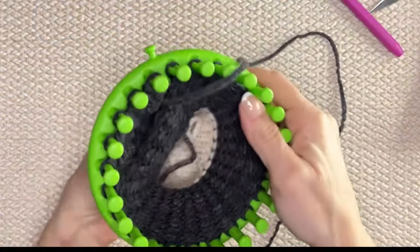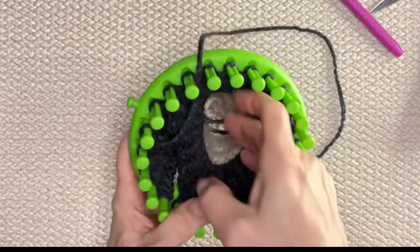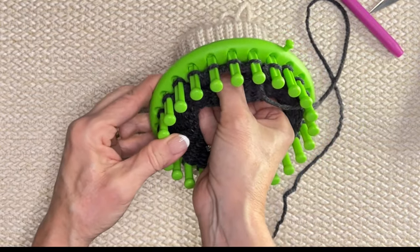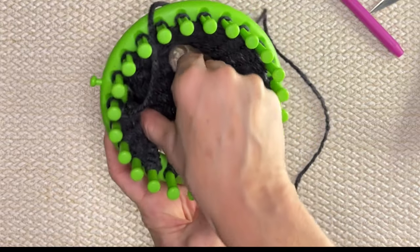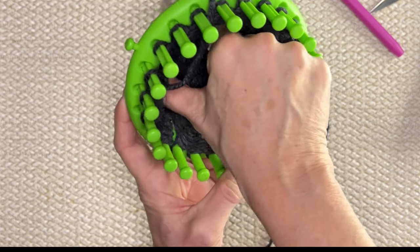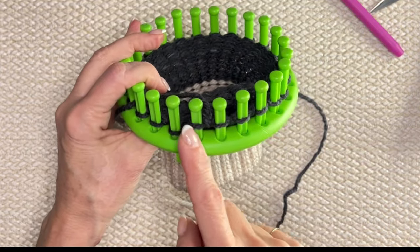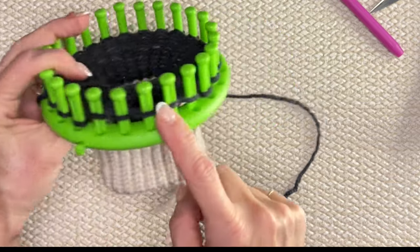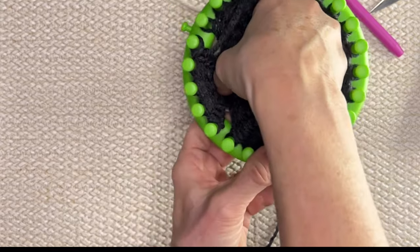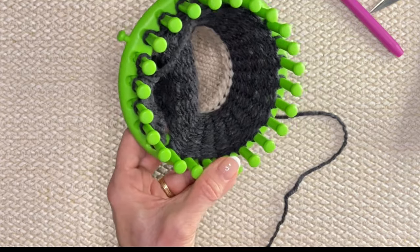Alright, so I have done 24 rows, and you can see that there's a little space forming for your thumb. You're going to put your thumb in there just like that — put it in there until it reaches the base of your thumb, right in there. For me, that's 24 rows. I'm going to do another 10 rows, but you always want to do an even number because you want to end your thumb rows on peg one. So don't end on peg five — end on peg one. Just keep putting your thumb in there until it's the right length.